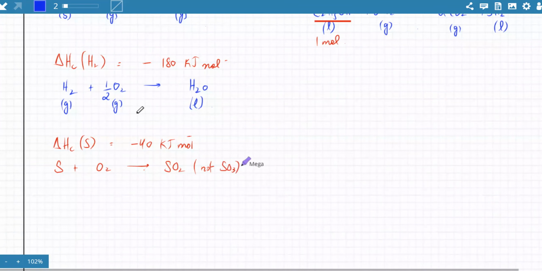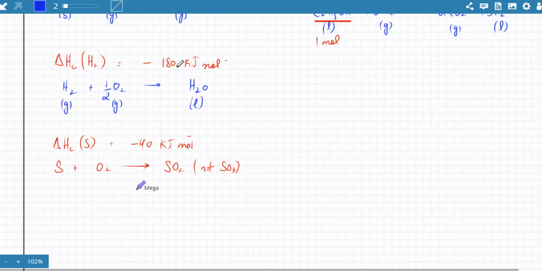It rarely produces SO3. Making SO3 is very hard, which is why you have the contact process. Usually, it's SO2 that's being produced. So you have to be careful about that as well. Remember this. From now on, they won't tell you what the equation is, whose energy change we are talking about. They'll just give you a symbol, a label, and the label would be self-explanatory, and using that, you can figure out what reaction they're talking about.